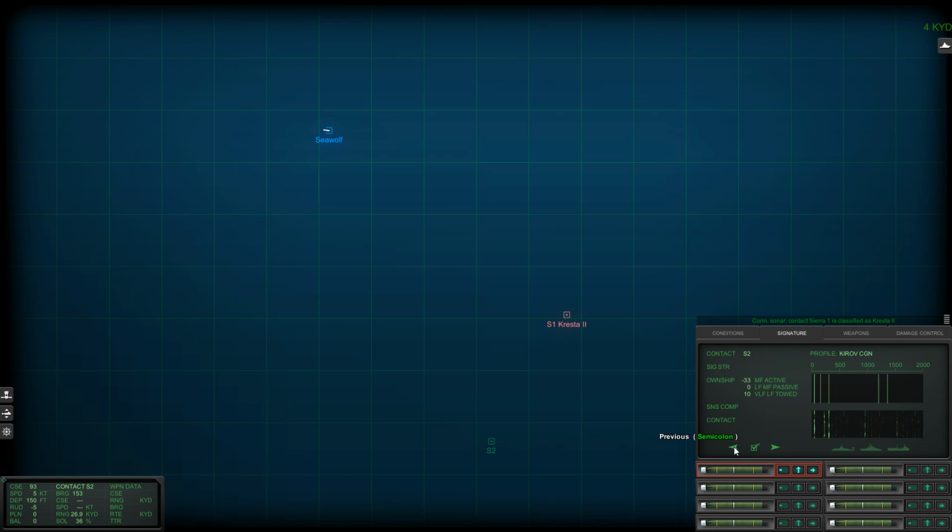Not a Kara. Not a Kirov. It almost stacks up with a submarine. Come on. That's not it either. There we go. A cannon. Con sonar, Sierra 2 is classified as escort. And this thing is still pretty weak. I'm gonna have to get a little closer to this guy in order to get a positive identification on him.